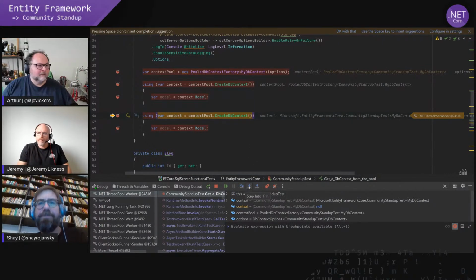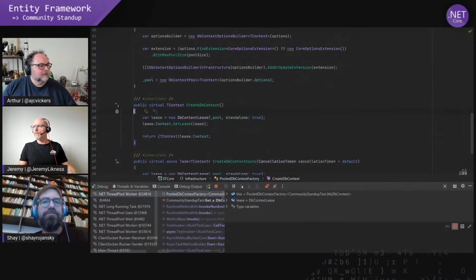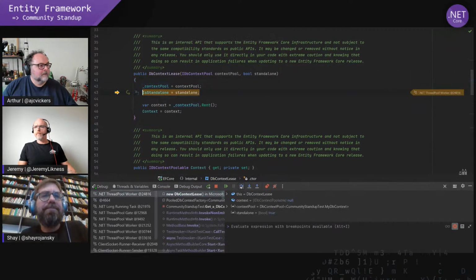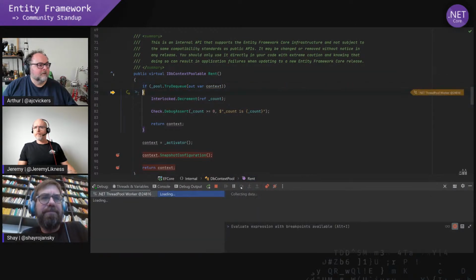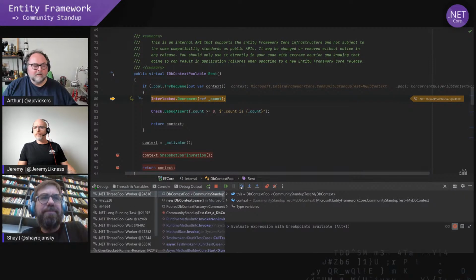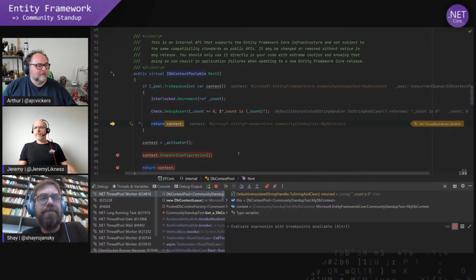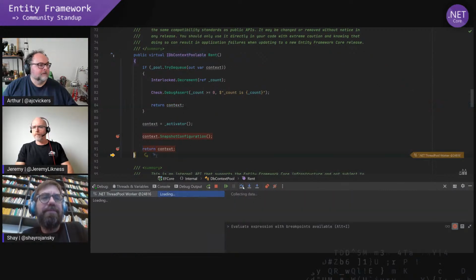And this is where we really see the advantage of pooling. So if I step into here, we step into the lease, we step into the rent. Now we're going to go a different code path here. It's just like, oh, yeah, there was one there. Right, I've got it. I'm returning it. None of this stuff is happening. We're not calling the constructor again. We're not initializing DB sets again. We're not doing any of that stuff, right?